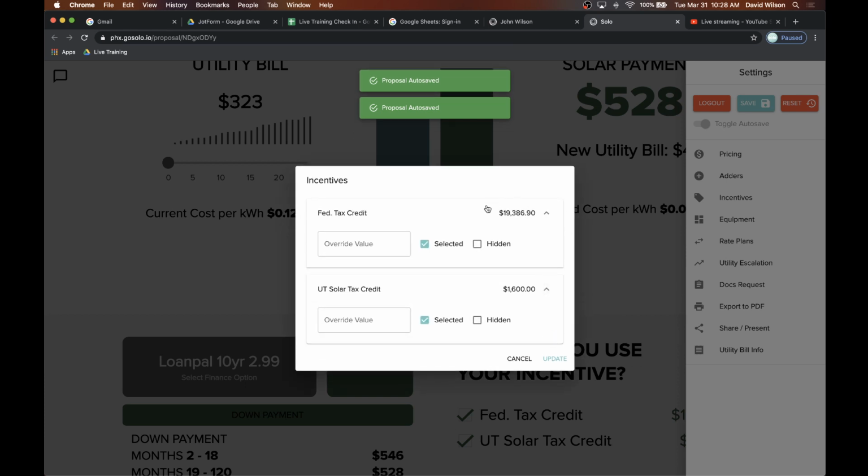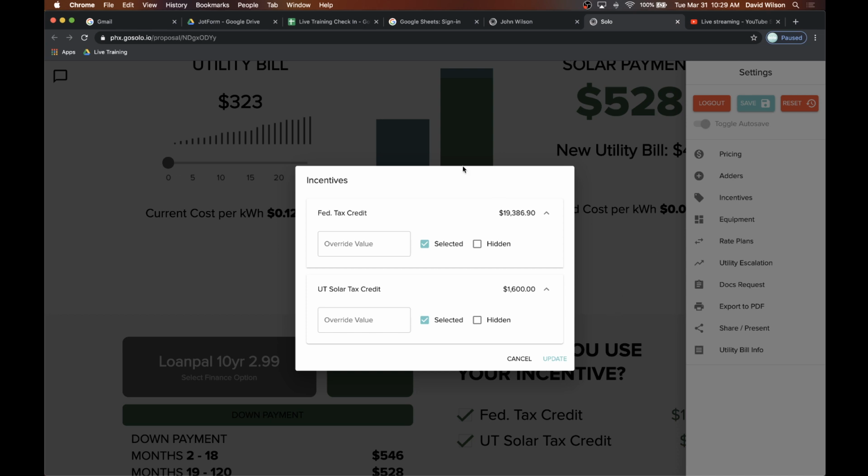Now keep in mind, again, some companies have added custom incentives in here for money back or deal of the day or sign up now bonuses. You can have those as well. You simply just have to communicate with your sales rep or the proposal support team, and they can add those in there for you. What this will allow you to do is actually edit amounts, or you could hide incentives.